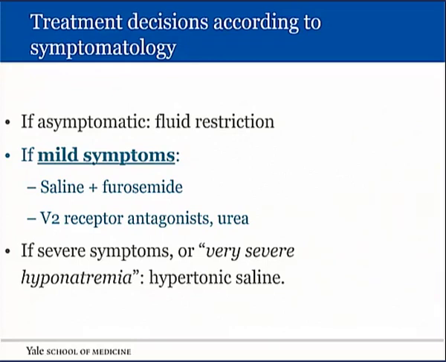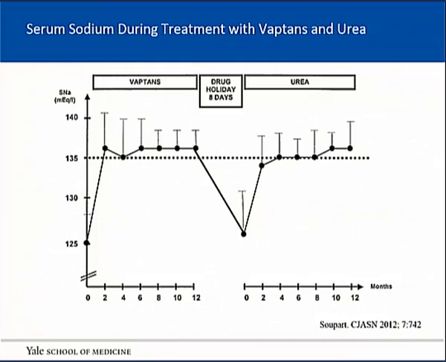Extremely expensive. The alternative is urea. If you can get medicinal grade urea, which is not easy, we've been successful at times, unsuccessful at others, but if you can get urea, it works very well. In this study, for example, patients who had been stable on a vaptan were taken off the vaptan and then put on urea, and did very well. As you can see, serum sodium went up very promptly and very well. So you can give urea in escalating doses, and if patients can tolerate the taste, they can do pretty well with it.